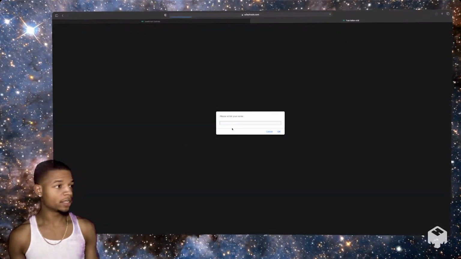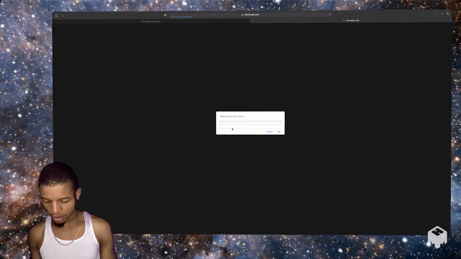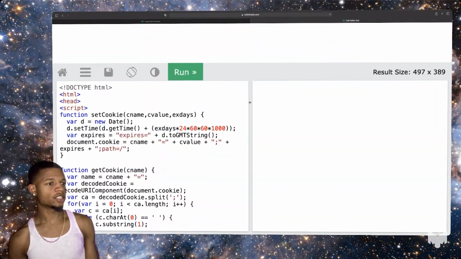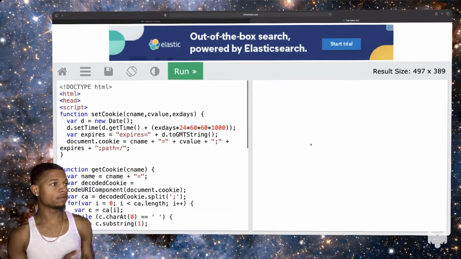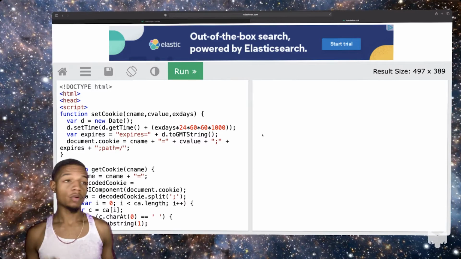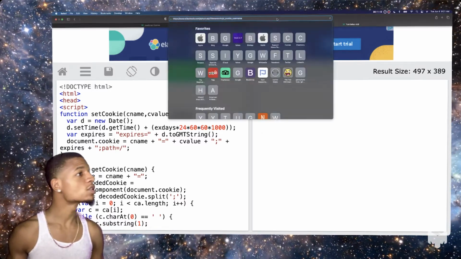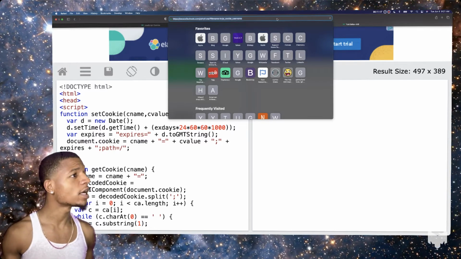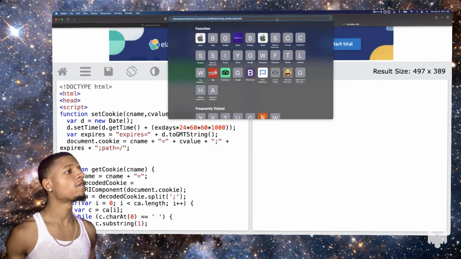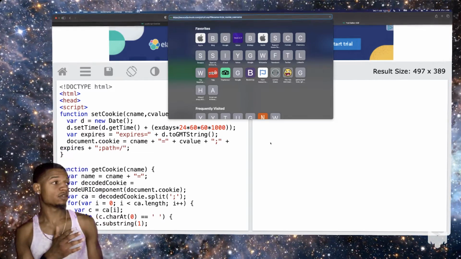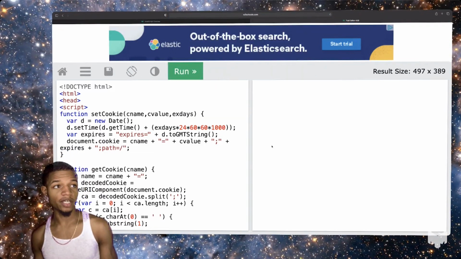When I click here, they want to know my name. So enter your name. I'm going to go Nate. Okay, cool. I just got here, and it said enter your name. That was the first thing that was supposed to happen. That's the page that was just loaded, tryit_cookie_username on W3Schools.